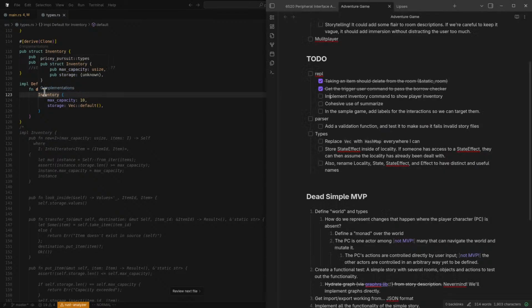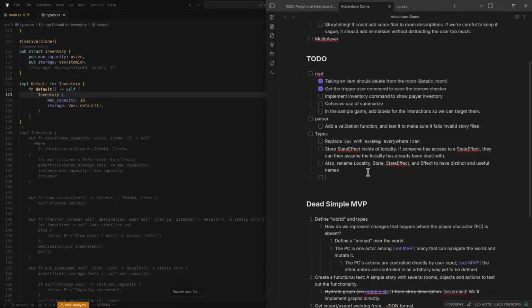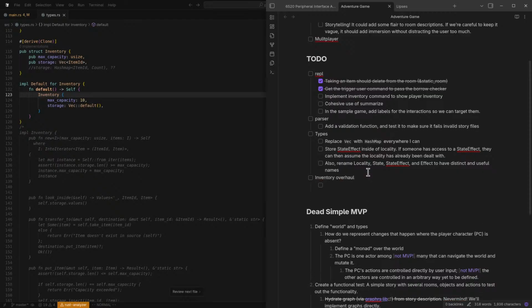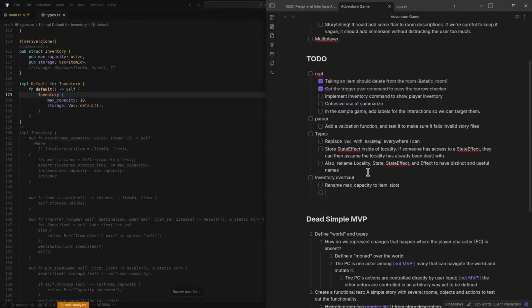So we need to do some inventory stuff too. Inventory overhaul. Rename max capacity to item slots. Here we go. We want to get away from the idea of capacity altogether.